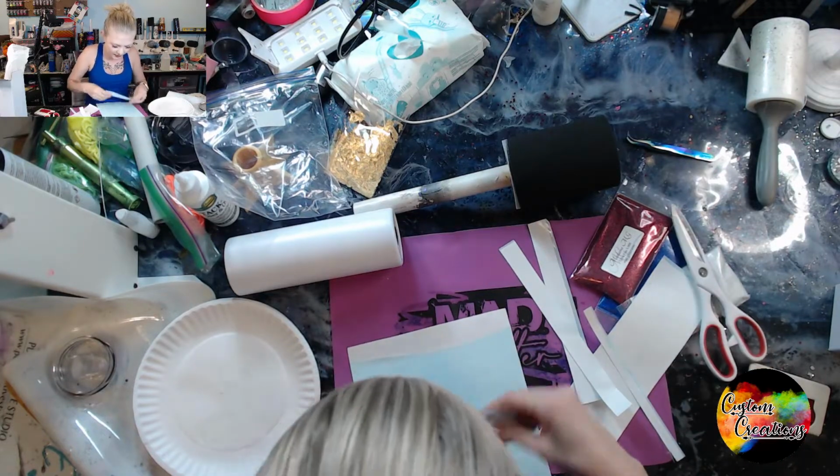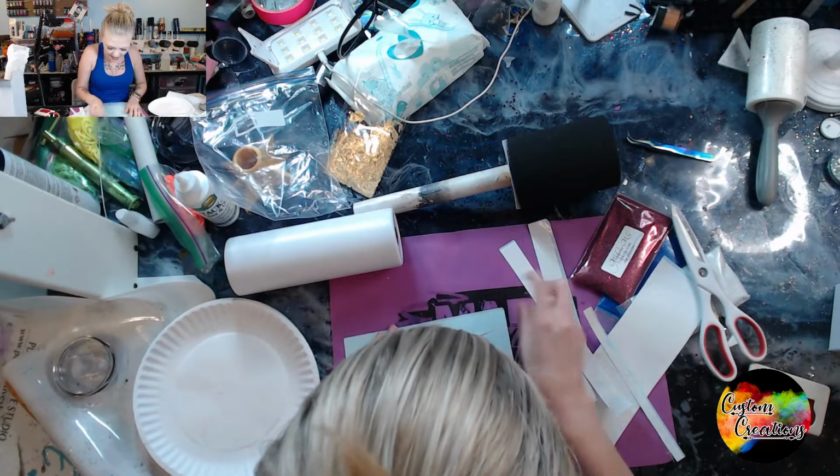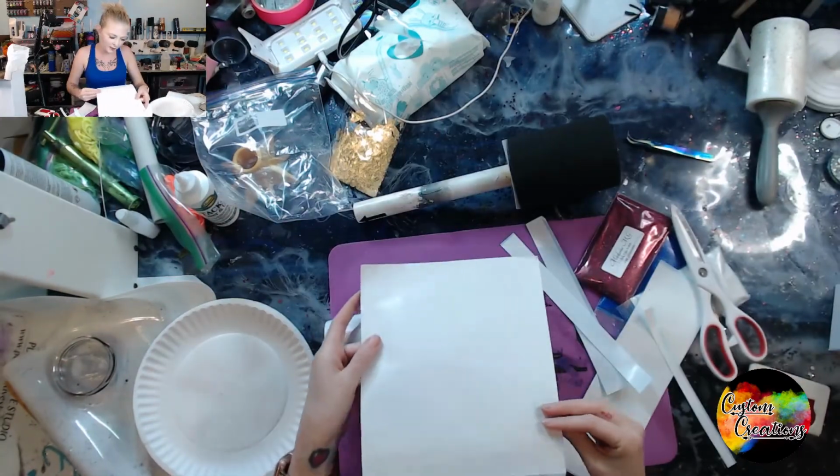And I'm going to stick this other stuff back down, and I'm going to kind of stick it back on there, but with a little bit of a lip on there so that I can get it off easier. And I'm going to go back on my tumbler.